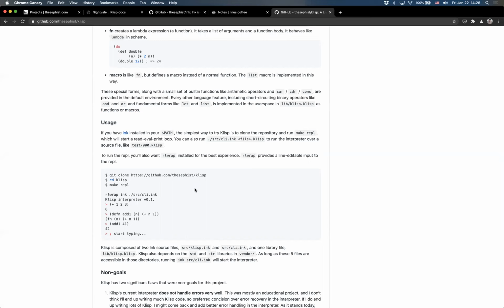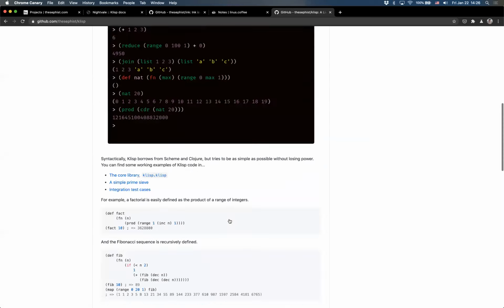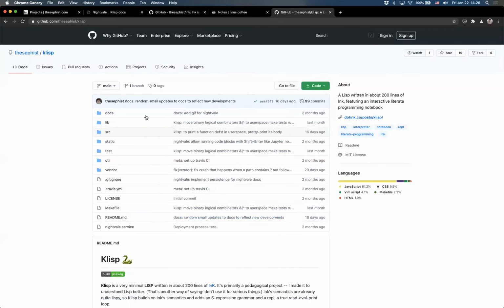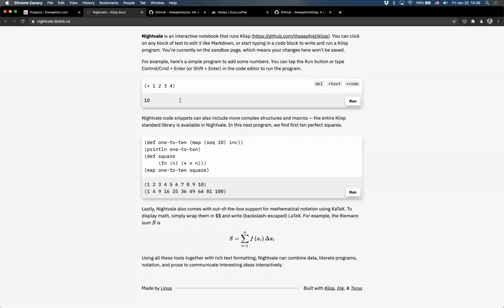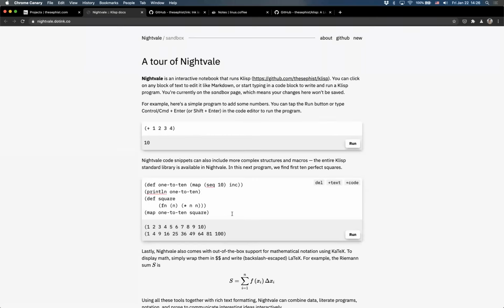it sort of grows with you over time as you use it. It's hard to describe, but there isn't a learning curve so much as a growing curve, because you can build up patterns and macros and things like that you like to use over time as you use the language. So this was just a fun project to make a Lisp interpreter. And this one has a Lisp interpreter inside of it, like a Jupyter Notebook, but with Lisp as the language of choice. And so I can do, oh, I forget what the syntax of the language was, but I can do the first 100 numbers, and it's 50-50.